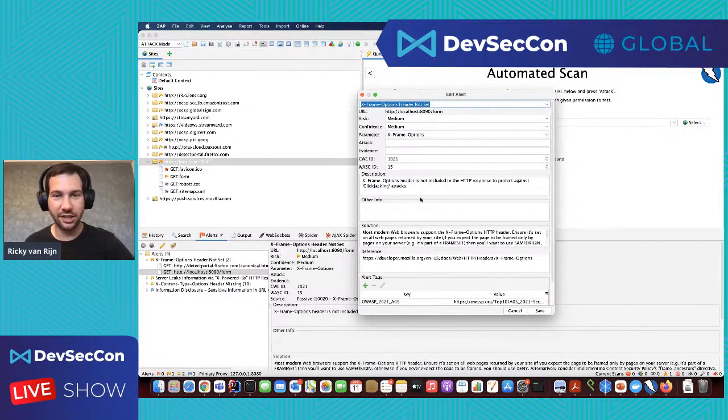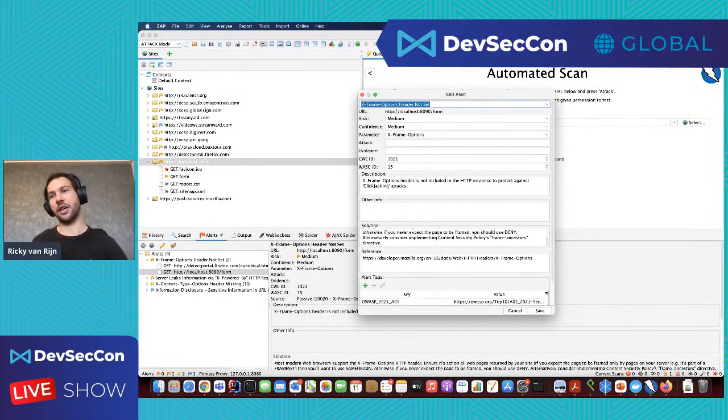As this one states, there's a header not included, which can protect against clickjacking attacks. And also the solution provided in the report is language agnostic, which means that it doesn't provide you with a specific answer for Java developers, Python developers, or any programming language at all. It just states you need to add a header to protect yourself against clickjacking attacks. And then it's up to you as a developer how to do that.